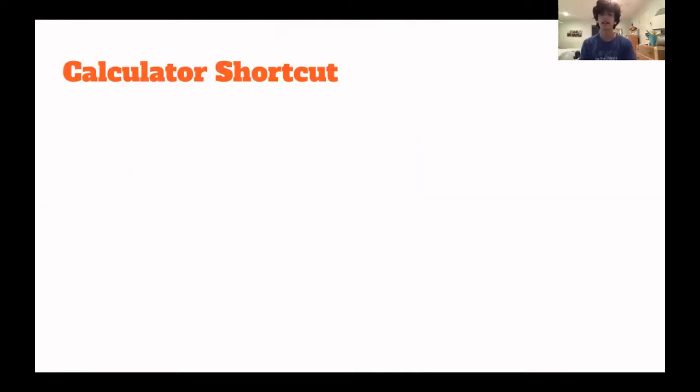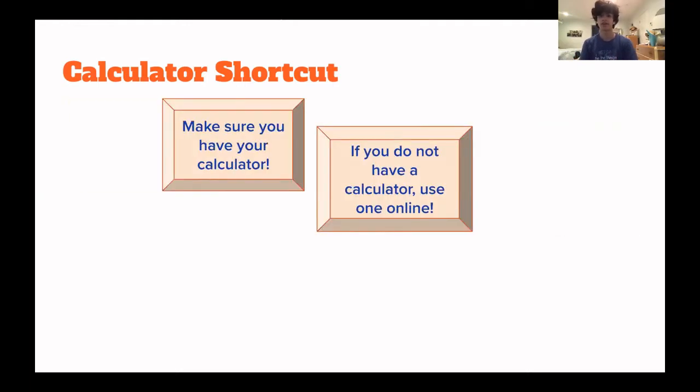In the last lesson, we taught you guys how to convert fractions into decimals and percentages using algebra. But today, we're going to show you how to do it quickly and easily using a calculator. So make sure you have one with you, and if you can't find one, you can get a virtual one by just Googling calculator. You won't be able to do this on the exam because you're not provided with a calculator, but it's a very important skill to know.